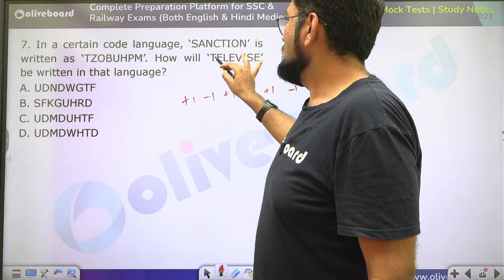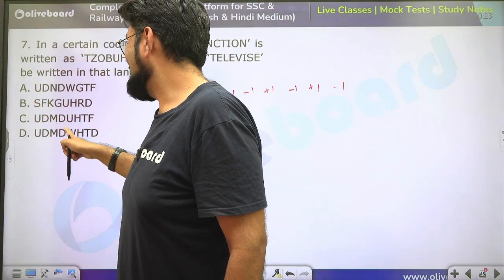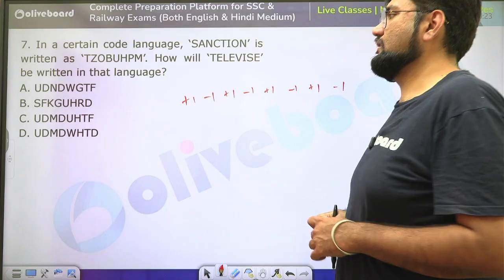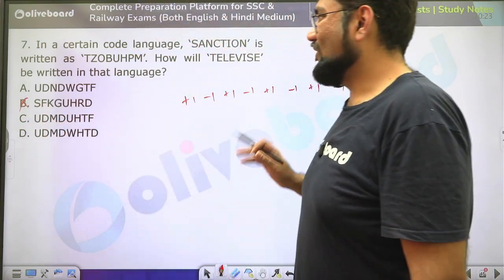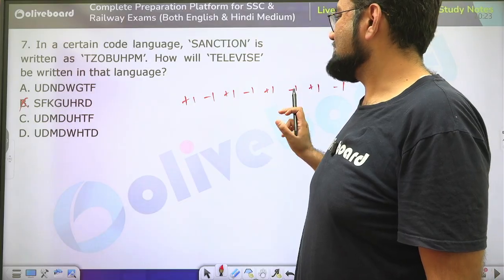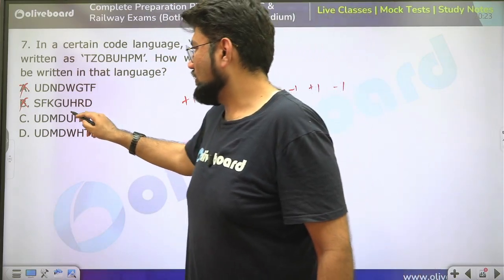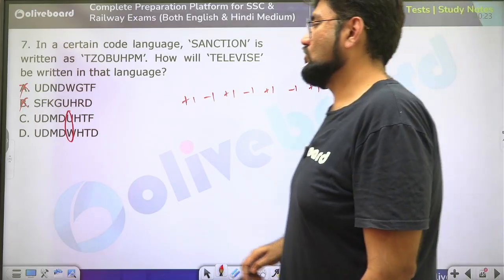So 20. Just look at anything if it is different in all 4 cases. I can't see anything of that sort. Okay, something or the other is being repeated, so we need to check. T plus 1 is definitely not S. Now UD, okay, L plus 1 is definitely not N again. So UDMD, this is what we need to check. So plus 1 again. So V plus 1 is W. So option D is the right answer.